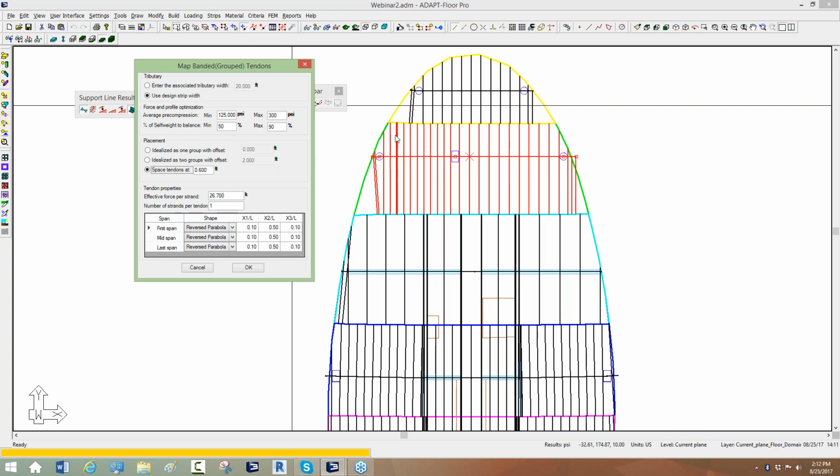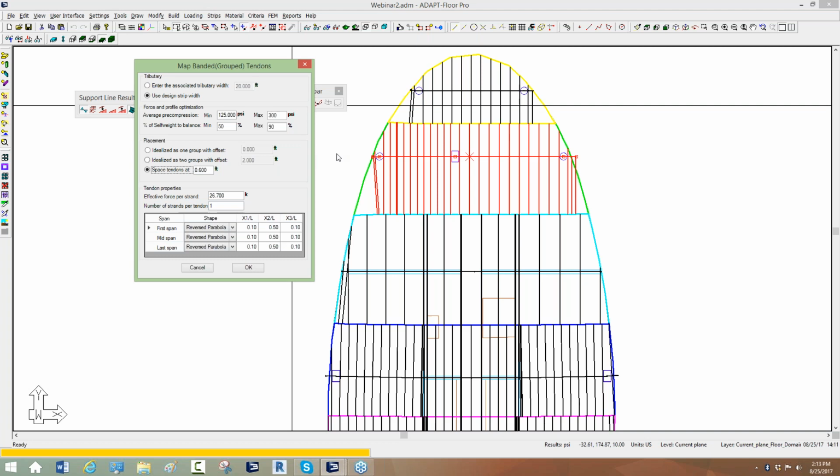Well, I can either model every single individual strand, so we'll have 20 of them, or I can say I want one group of 20, or two groups of 10. There's not a huge difference in terms of stress and overall behavior if you model them as representative groups. You can get differences in deflection. So if you have very sensitive deflection requirements and you need that to be very, very accurate, then I would recommend modeling on the side of more tendons versus representative groups of tendons.